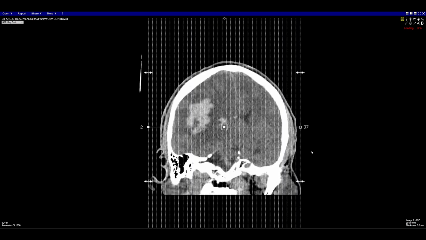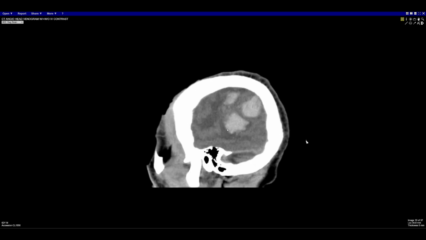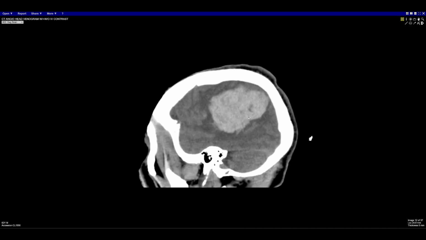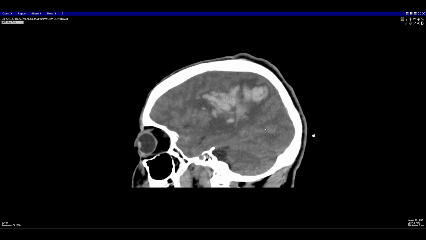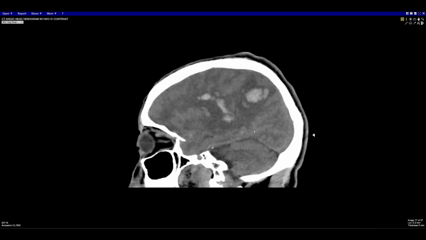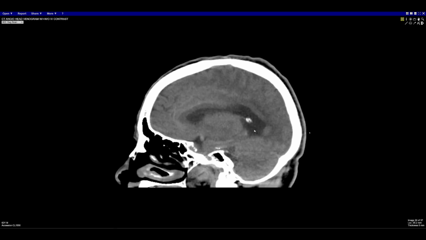Finally, we can just take a look at some of the sagittal reformats. You're going to see the same thing. Big hematoma here. A couple loculated things, but it sort of coalesces into a big hematoma within the parenchyma. And so you're looking at a parenchymal hematoma. Even though this isn't a classic location, this is probably a hypertensive hematoma or hypertensive hemorrhage that's resulting in this big parenchymal hematoma.